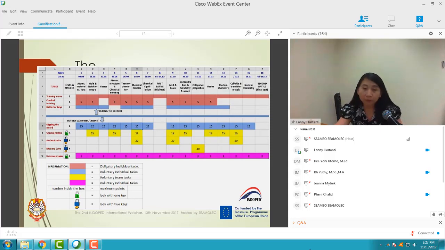And this is the table of the game that explains, for each week of the class, the activities that can be chosen by the students. For example, here they can choose the lecture. The red one is a mandatory activity, where they should attend all of the classes. Then they can also choose the homework, which I named combat training. Outside the classes, they can also choose several activities, for example, digging the sword, which represents the online quizzes.